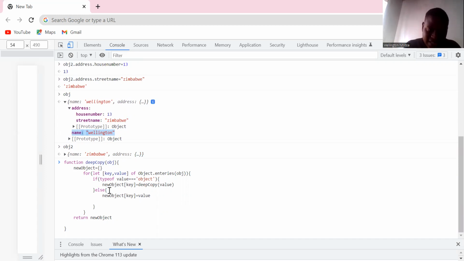So this is the function that does deep copy.